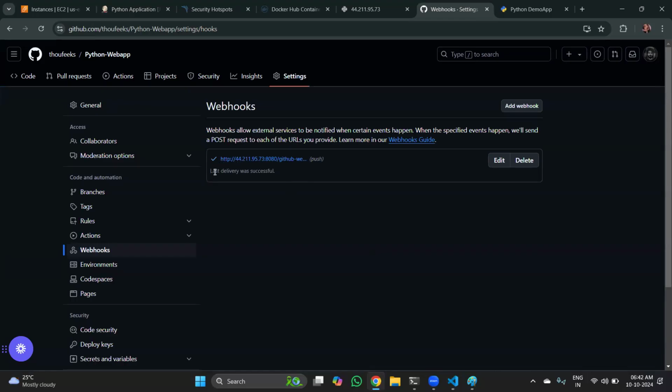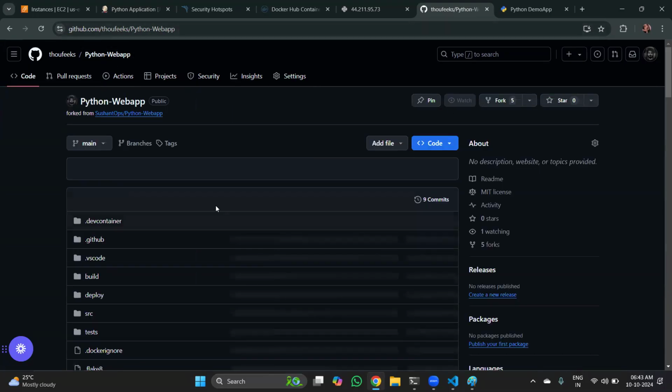See, it's ticked. Last delivery was successful. So I'm trying to change some code in this repository. You can see whether it works or not.